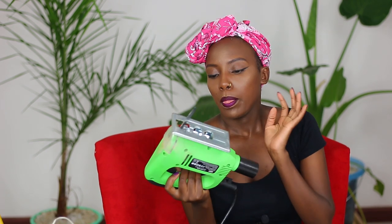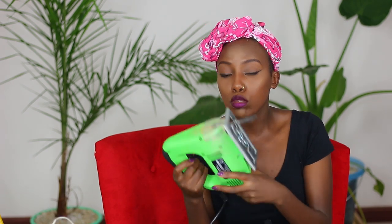I just want to finish with the green stuff first, and then we can move on to whatever else is in here. So this same company, but now this is a jigsaw. It's 400 watts, which means different capacities in terms of how fast it goes, that kind of stuff. Again, 2,000 shillings. Same company, Schultz, 2,000 bob, ShopRite.